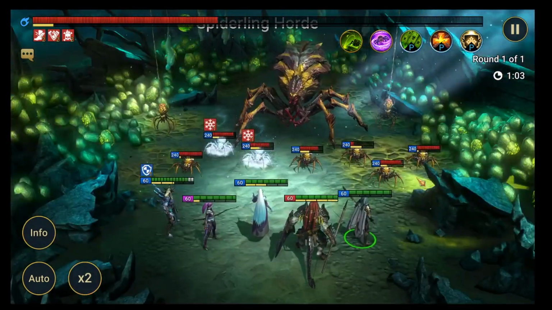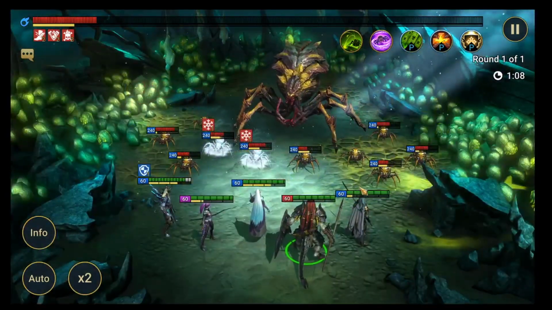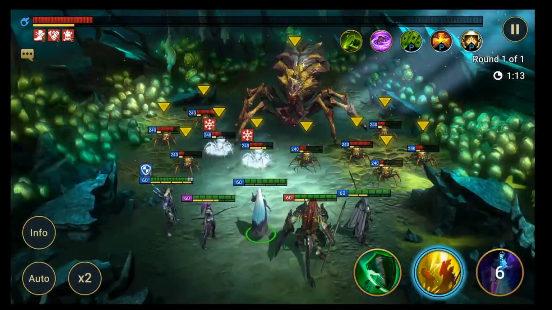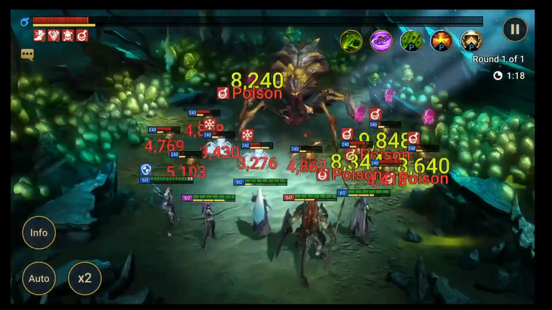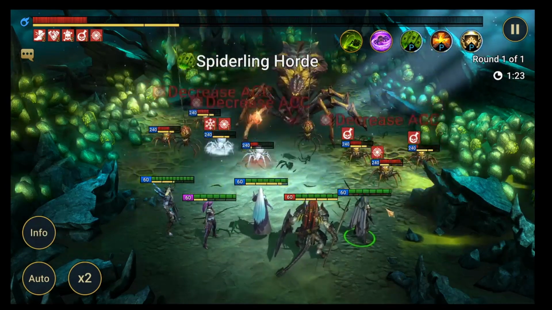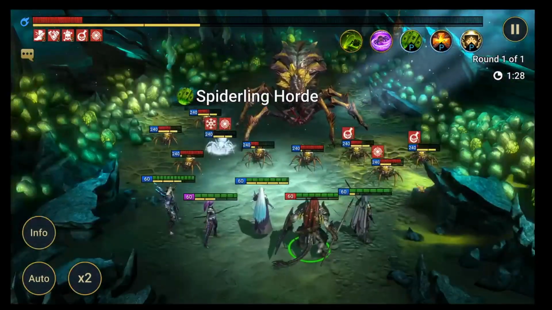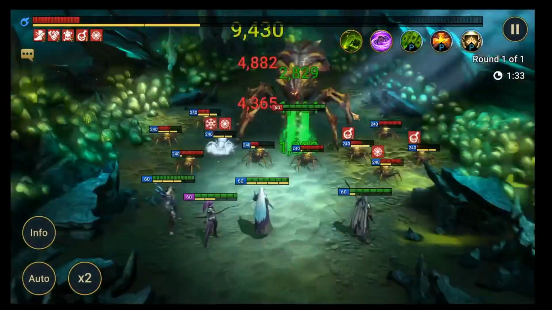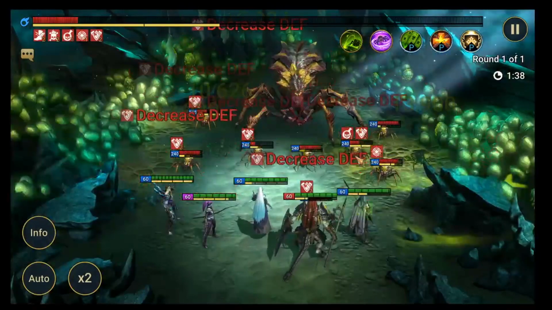Nice hit there, 660. Big hit again. Big hit, 860. That's nice. And decrease turn meter again. Let's just keep the spiderlings out of the way. Nuke from the Ray, and now we're just trying to finish it off with some of our base abilities. And I think this should be home dry first attempt, as long as I get some Giant Slayer procs off in between, which I didn't get any there. Ray would probably slam some of these spiderlings down.